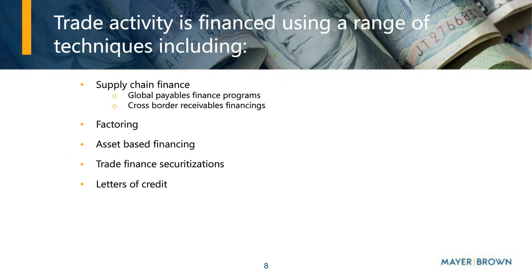Trade activity is financed using a range of techniques, and those of you on the webinar are already familiar with these, and they are part of your day-to-day work life: supply chain finance, factoring, asset-based financing, trade finance securitizations, and letters of credit. The convention is applicable to all of these various types of financings.